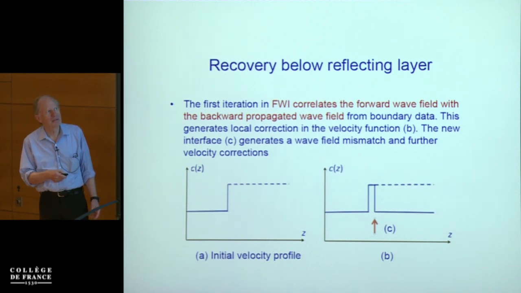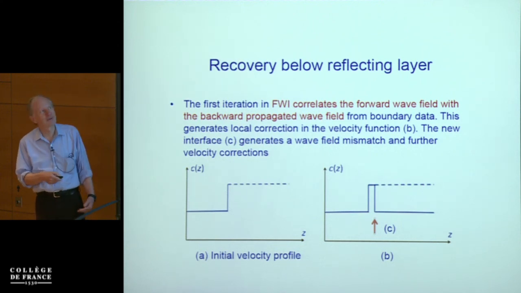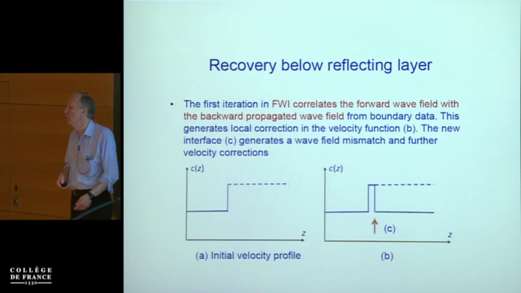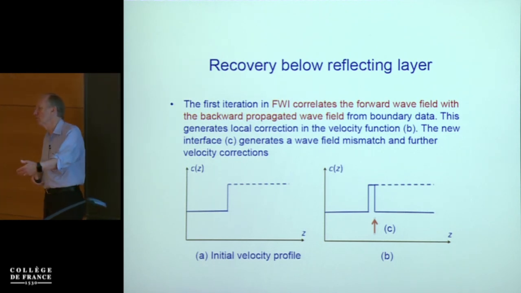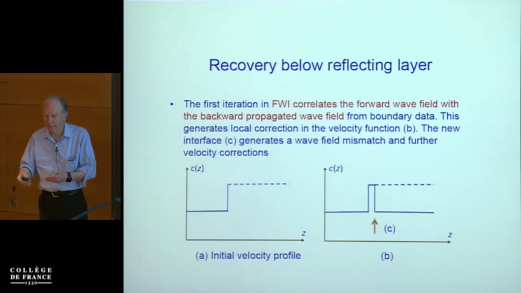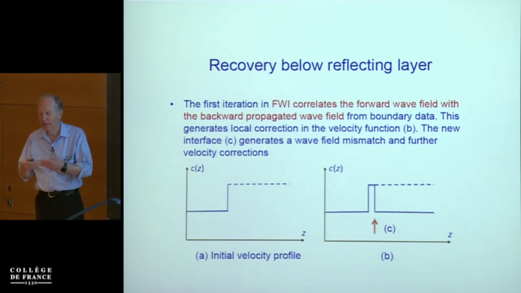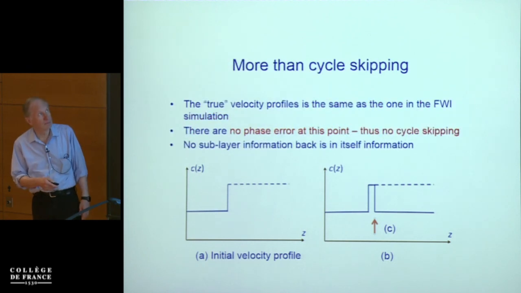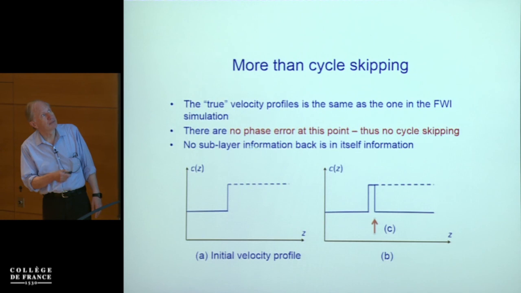And then, of course, in the truth model, there is no end to this layer. So you get a reflection in the second layer that you artificially have created that shouldn't be there. And then that is corrected in a different way. So that's why you fill out the domain. So not having anything coming back is also information that there is nothing there. And this is what happens in this case.